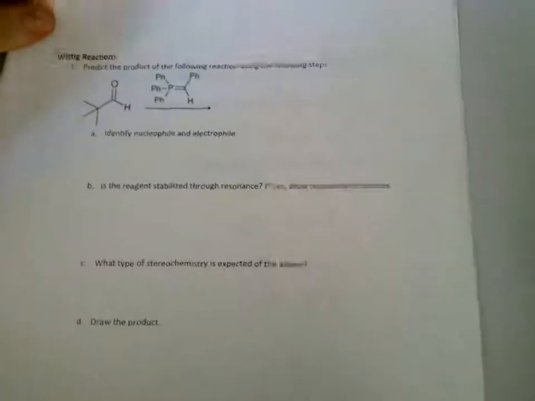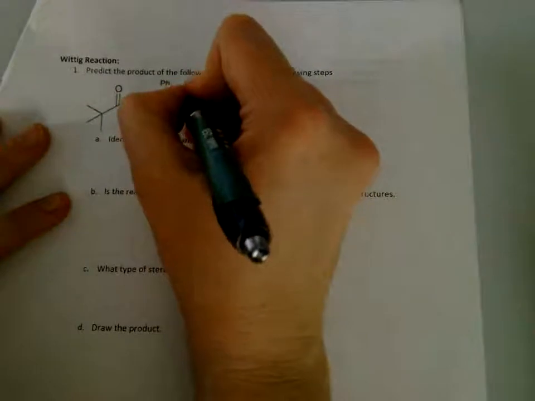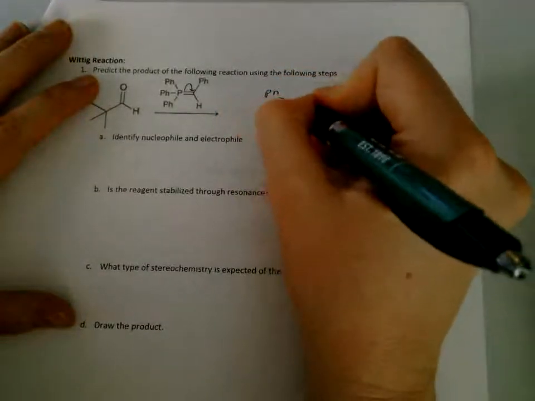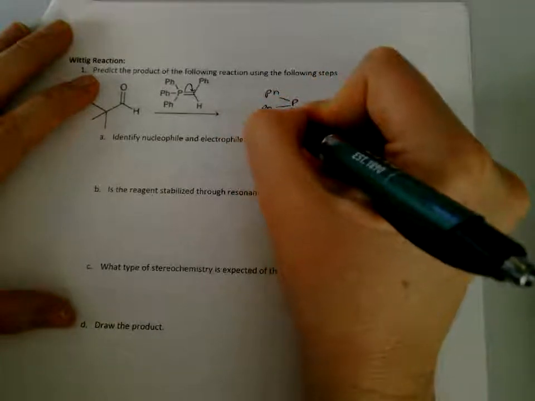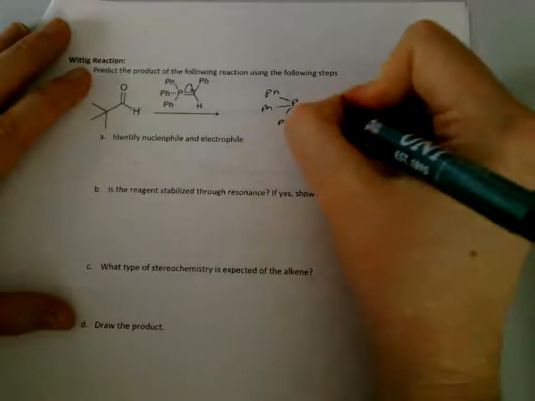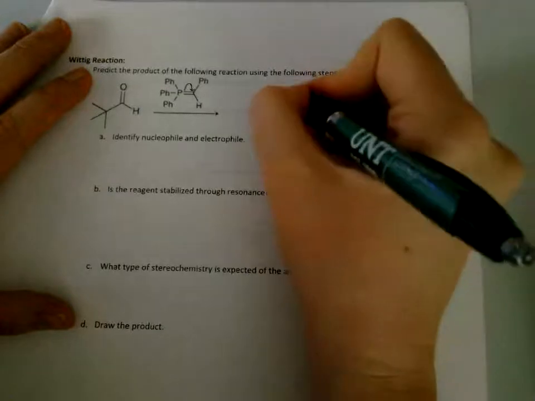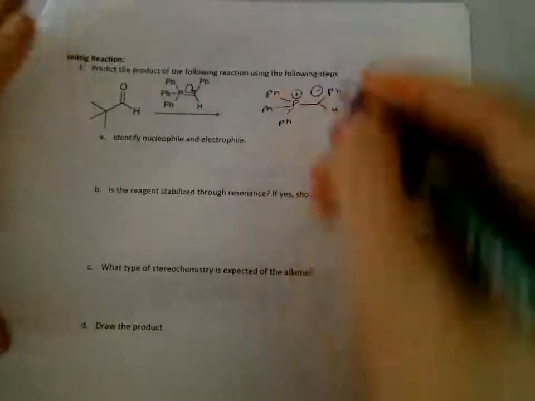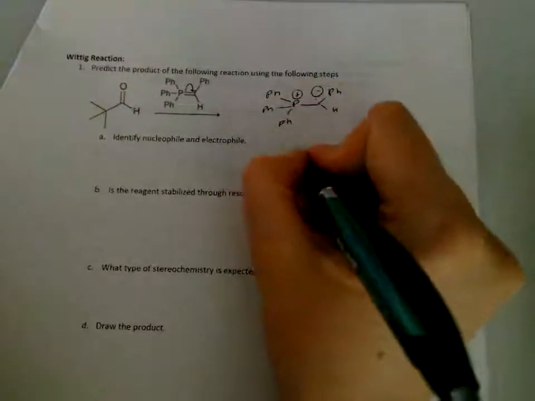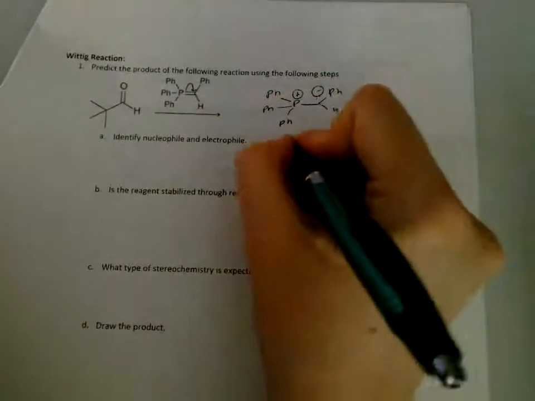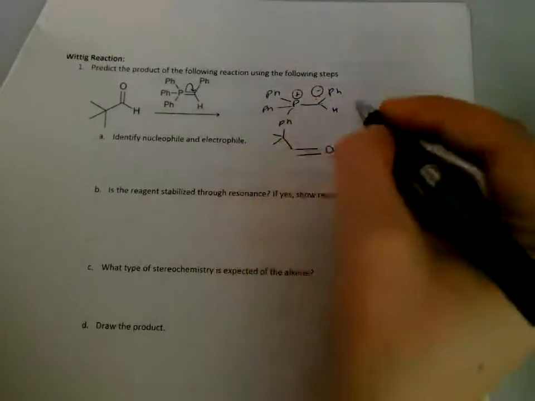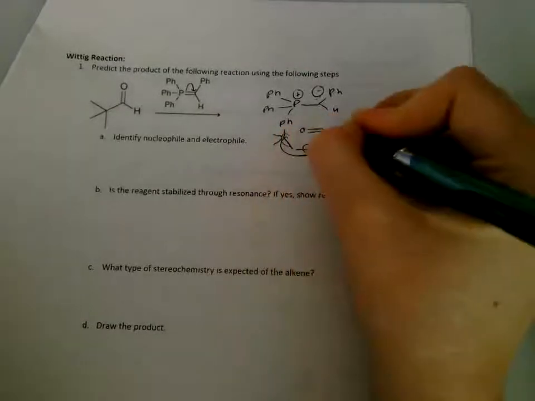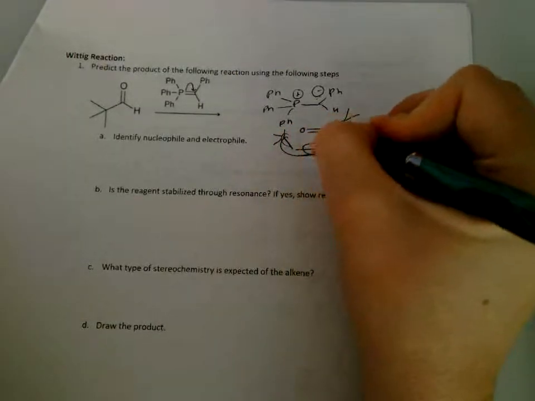Okay, here we go. I got a fresh page. So what happens is actually this nucleophile breaks like this. And then you have this structure. So there's a lone pair on this side with the phenyl and the hydrogen and a positive charge over here. And it lines up like I had drawn in the other video with this oxygen here. Oh, I had that backwards. Sorry. It lines up over here. You've got these and this.